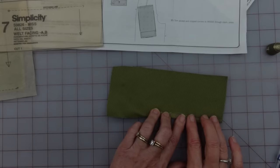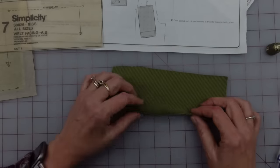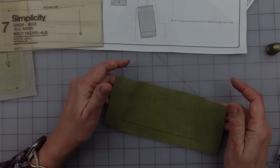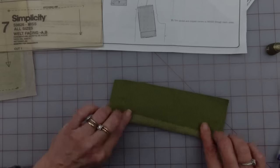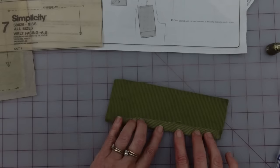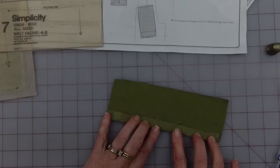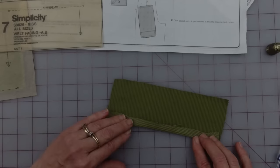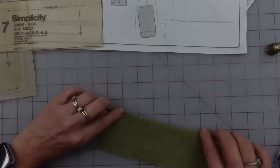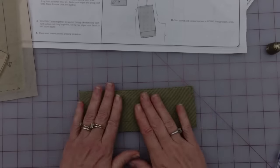Let's see, do they give an amount? Press under seam allowance. Well, they say seam allowance. They're not giving us an amount of that seam allowance, so I'm going to assume it's the standard 5/8 inch-ish. So I'm going to go ahead and press this up about 5/8 of an inch here and then edge stitch it across the front. Okay, so here it is. So just straight across the edge to finish that off.